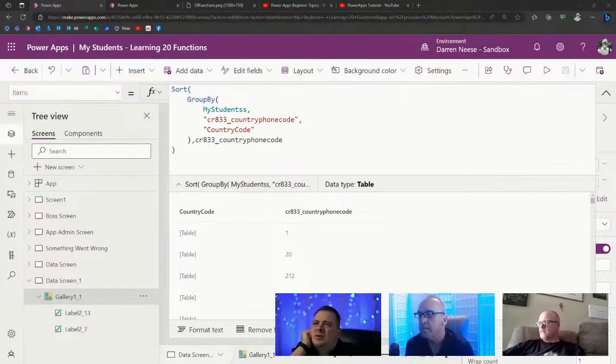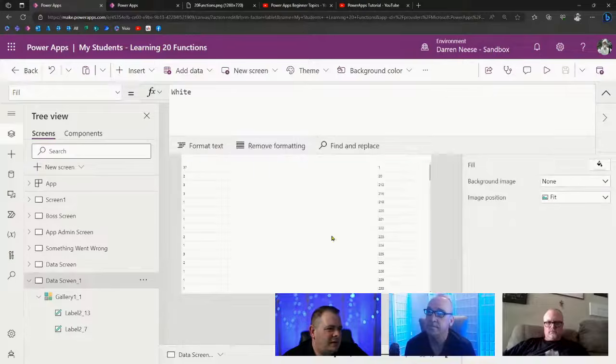Yeah, because the GroupBy actually performs it once it comes back over. Okay. So my next question, Darren, because you're a SQL Server master, can SQL Server do groups, and could you set up your stuff in the groups so that Power Apps could consume it? So if you had 5,000 records consumed within SQL Server, yeah, you do the groups right there inside of a view. Yeah, absolutely. Boy, I tell you what, Power Apps just got a lot more powerful right there for me. Absolutely, it did. Yeah.